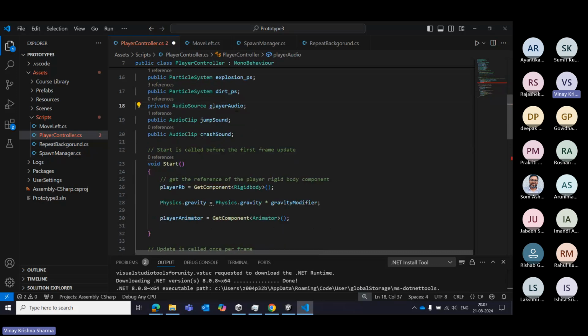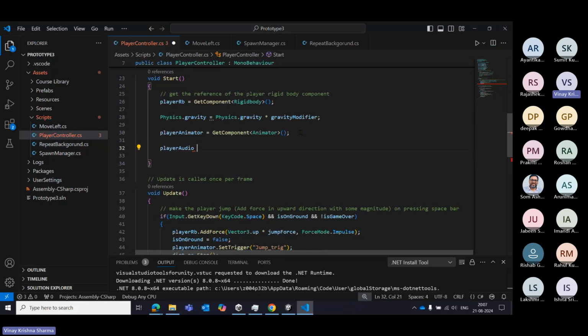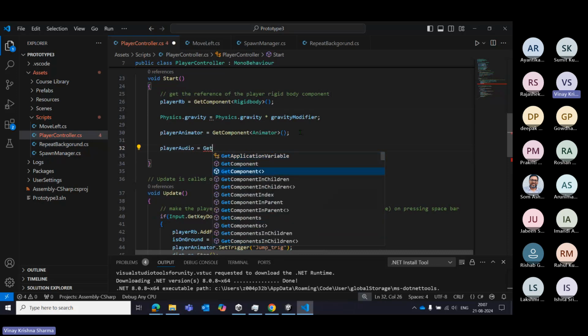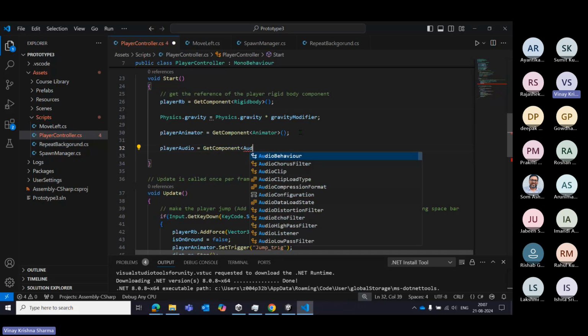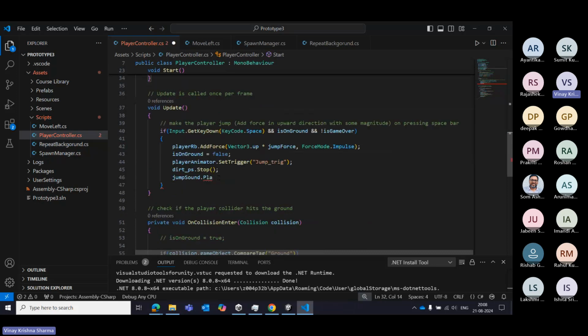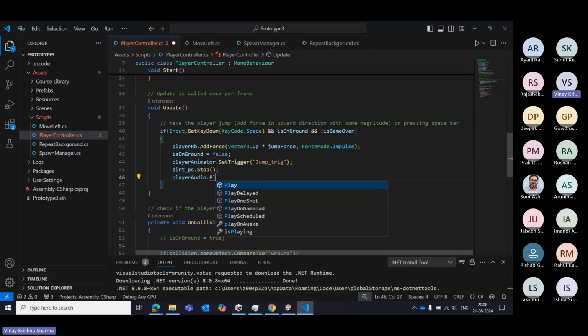I need to get its reference in the Start function itself, so I'll do this is equal to GetComponent of type AudioSource, and that's it. Now I can use this instead of jump sound dot play: I can select playerAudio, which is my audio source, and dot play.